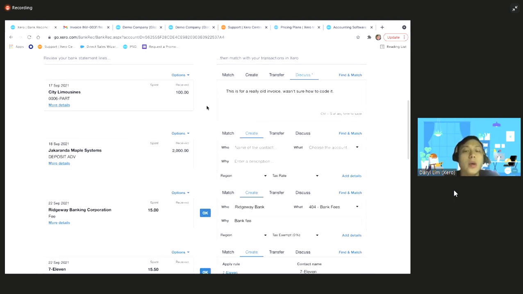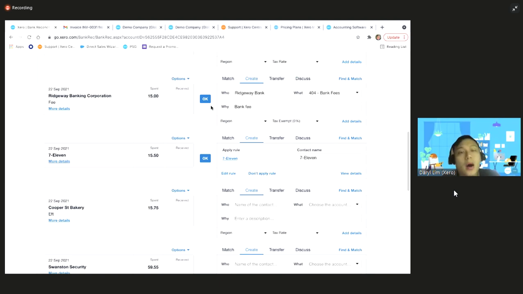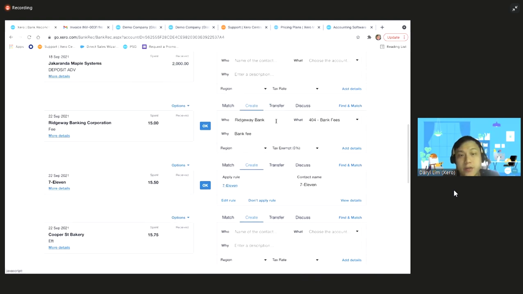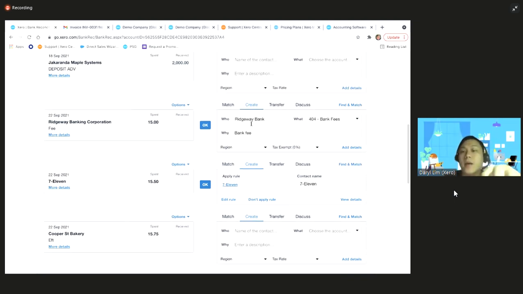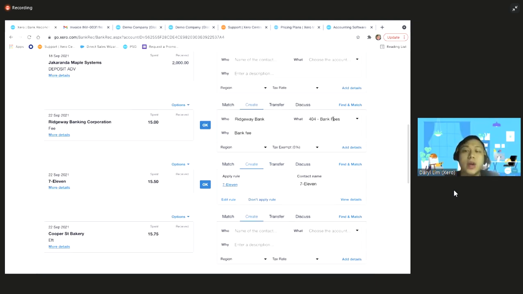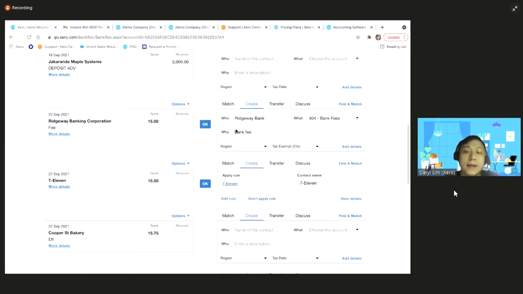All right. We fully understand that not everything you would have an invoice or bill created, right? Xero recognizes what you have done previously. So for example, if bank fees is something that you always pay per month or per annum or whatnot, right? For example, this example, Richway Banking Corporation. Perhaps last month I paid $15 in bank fees as well. Okay, Xero will remember this transaction and prompt if this is relating to the same accounts, and you can attribute it to bank fees again, and you can just easily click OK.